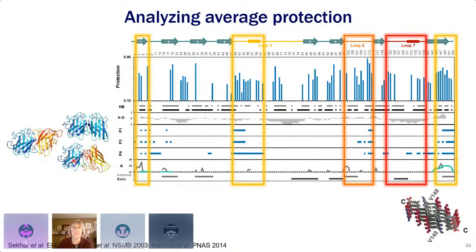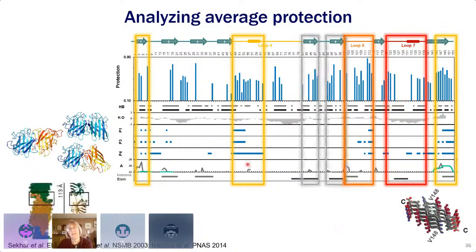So too does the asymmetric dimer, where we flipped it over, and now loop 7, which is the electrostatic loop, which is very polar, is also getting protection. And there's another crystallography study where they saw that native dimers could assemble into long filaments.